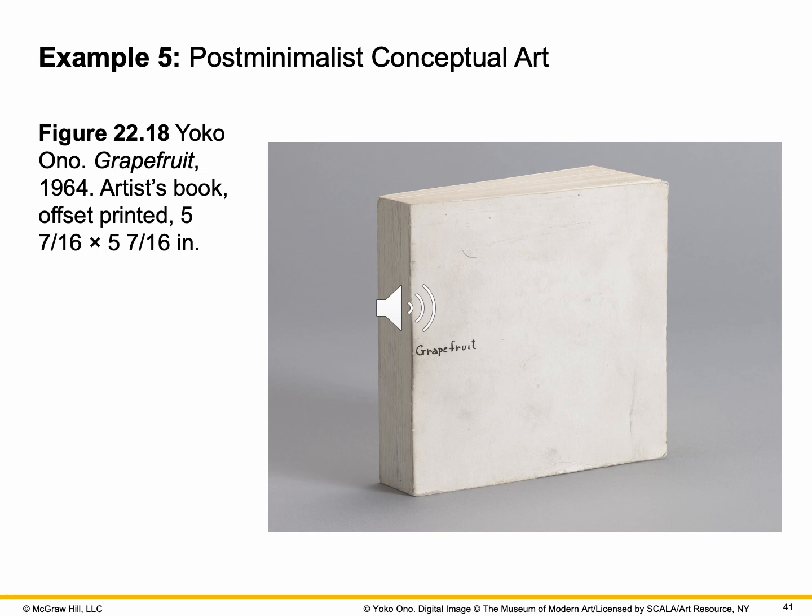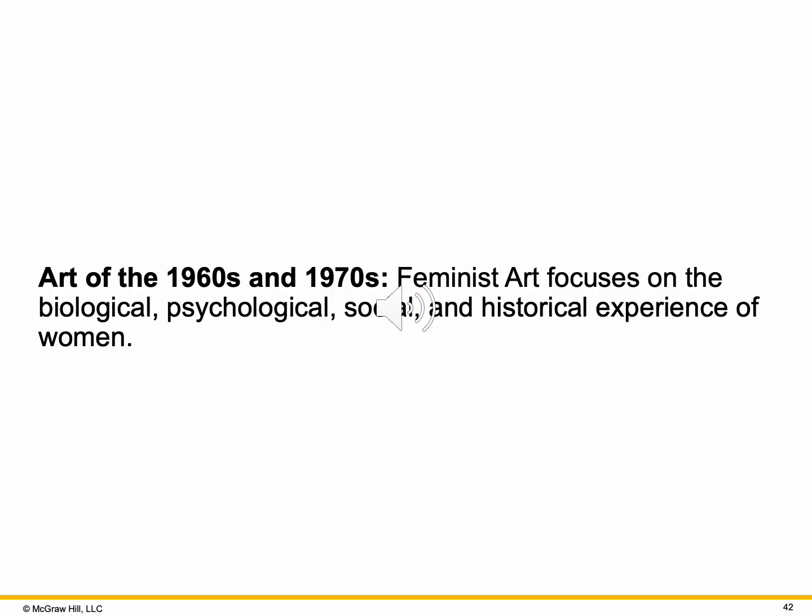The book acts like a script, turning the reader into a performer within this work of art. It also challenges the traditional role of the artist as being in charge of all aspects of the work. Ono developed the instructions over an 11-year period, gave them titles, and had them printed on paper in ordinary type in an edition of 500 copies. What happened afterward was beyond her control. Readers could treat the book as a book and put it on a shelf, or follow the instructions and become one of Ono's performers.